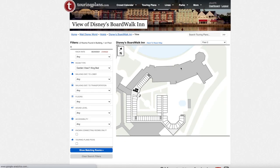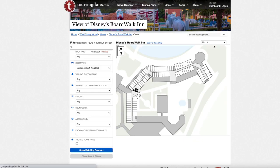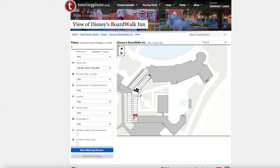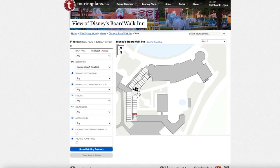For garden view one king bed, this is not a separate bookable category, but there are a couple of rooms. On floor two there is room 2292, which is one of those slightly larger rooms. There are none on floors three or four. On floor five, 5308 is the other option. So if you book garden view and want a king bed, know there appear to be only two rooms available — expect to most likely get two queen beds.